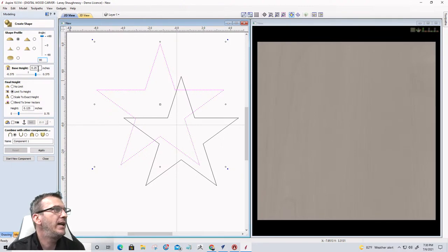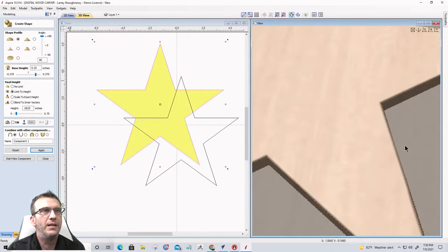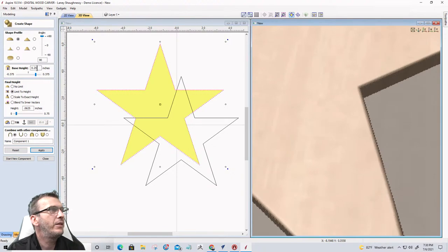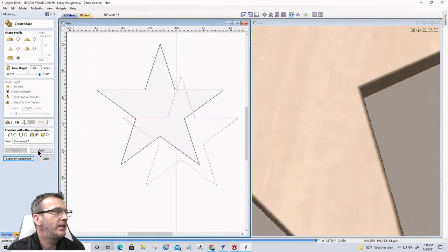There we go. I'll give it a base height of about 1/4 inch, and I'm going to limit that height to about 1/16 inch. Now, when I create this component, if we zoom in, let's take this other star and create just a flat one. I'm going to go 0.375, and we'll merge that one in and click apply.